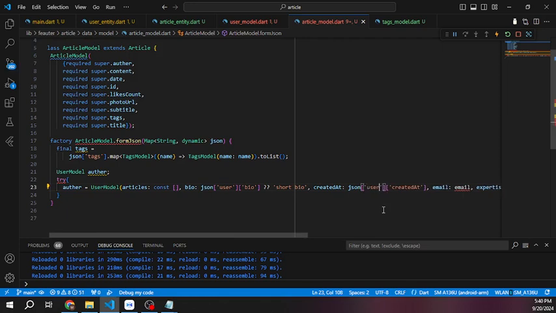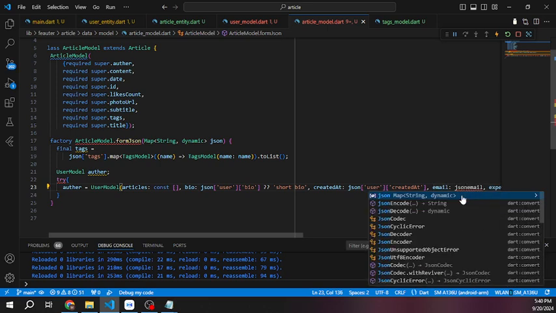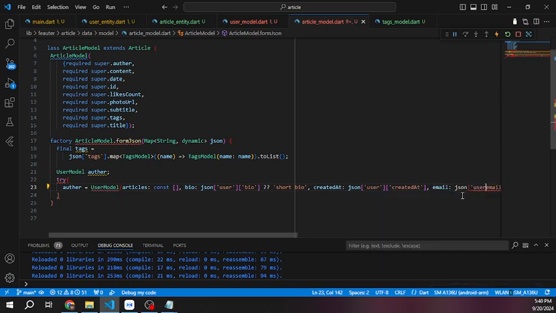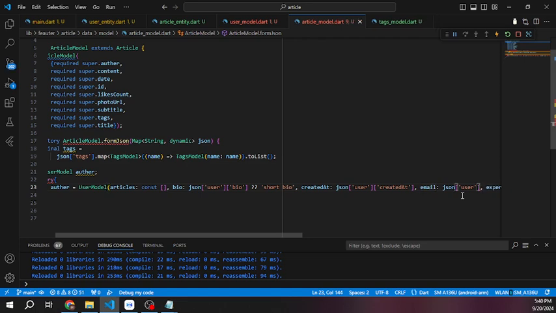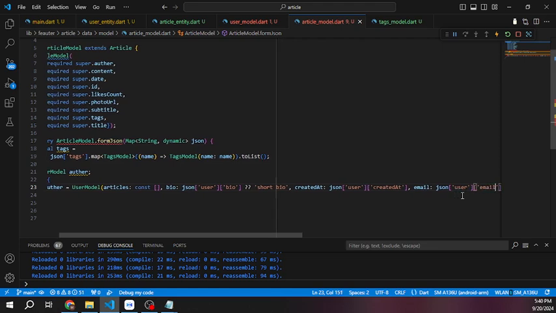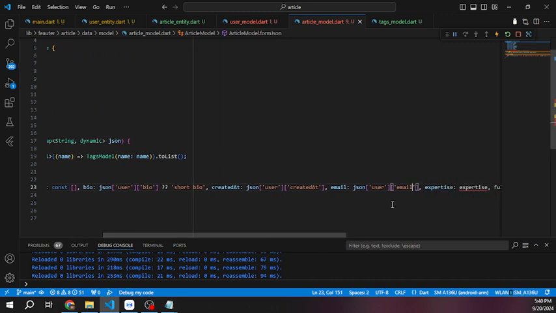There is a user, everything is starting with user. JSON user. And it's going to be our email. If you can't get our email, we are going to return just a random email address.